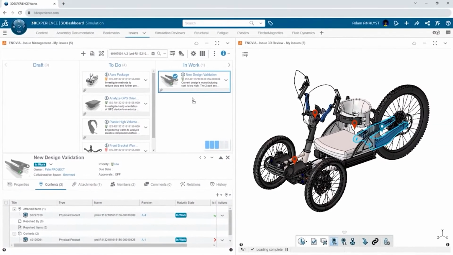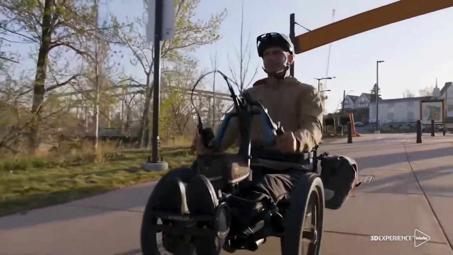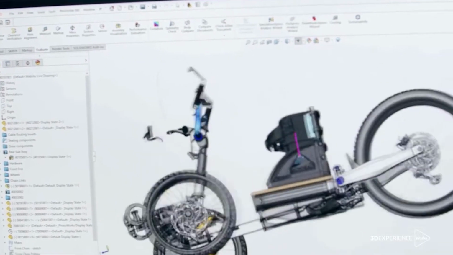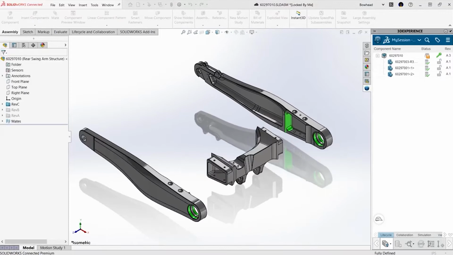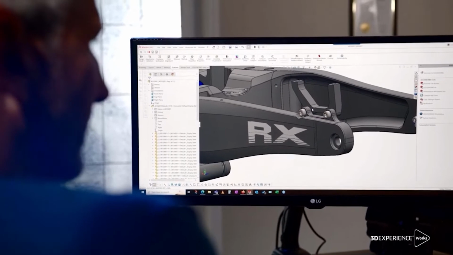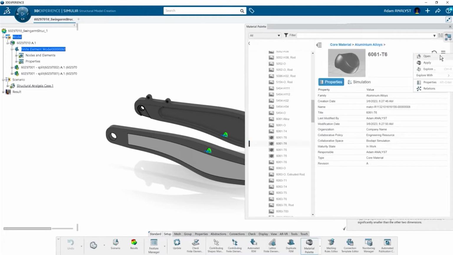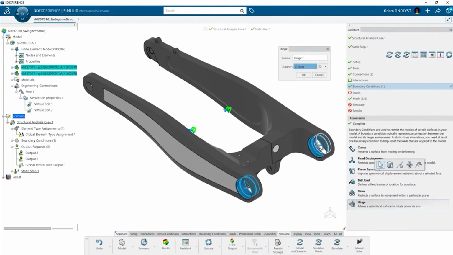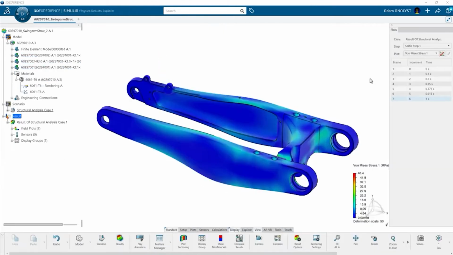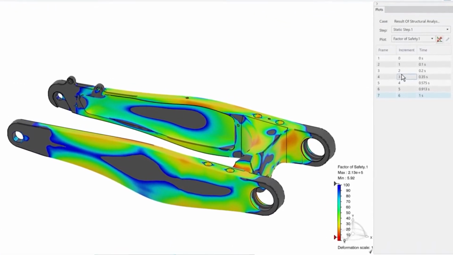assignments. Let's see how you can use multi-physics simulation to analyze different areas of your design and ensure your customer gets the best product. Weight and manufacturing considerations drive design changes all the time. But you need to ensure that the structural performance still meets your design requirements. The Assistant panel makes it easy for you to set up simulations. Select the material from a comprehensive library, apply boundary conditions and loads to replicate real-world scenarios. Once the results are generated, view the factor of safety plot to validate your changes.